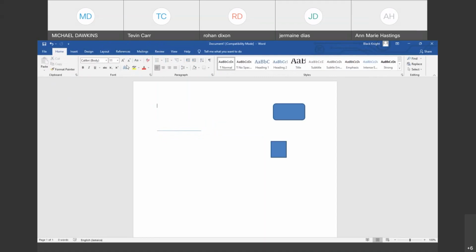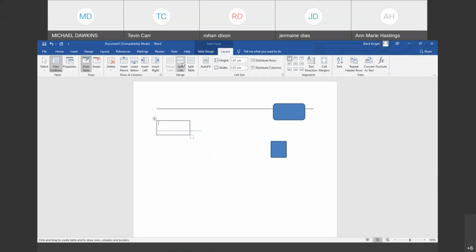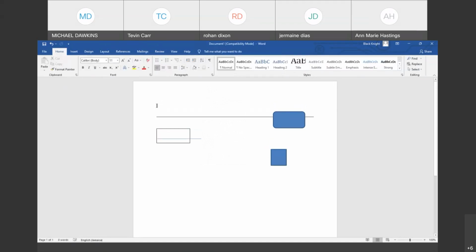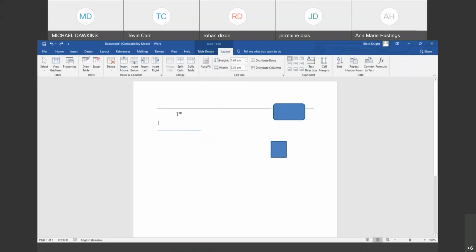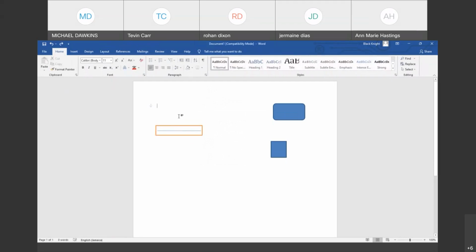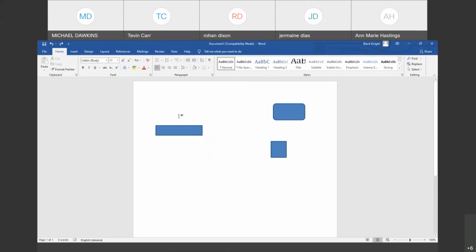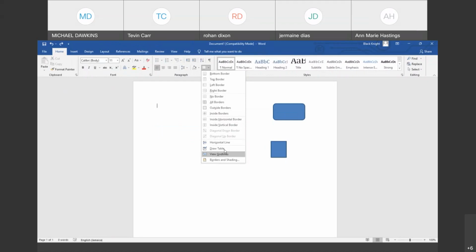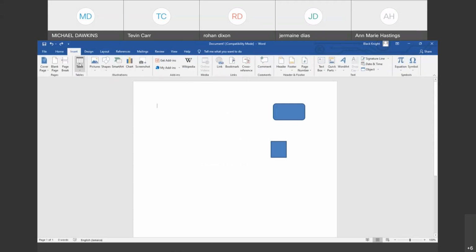All right, so what I need to do for this one here is to insert a table. All right, what the table is going to look like. Why is this thing giving me problems? Okay, all right, insert table.